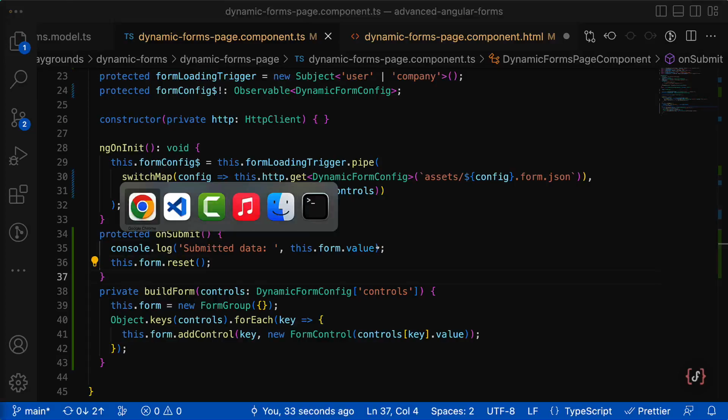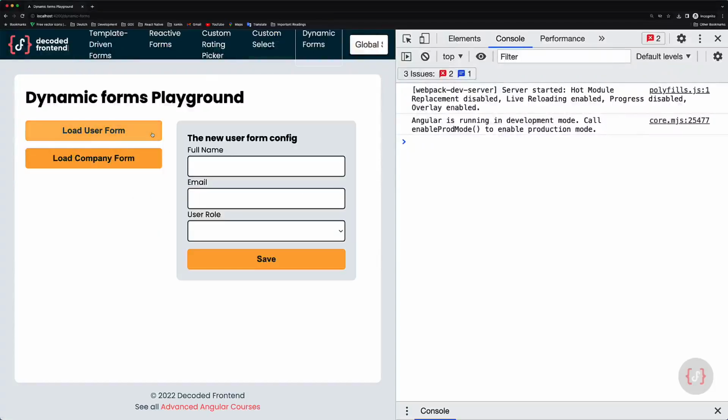So I can go and try to load different configs, and you can see that the fields were re-rendered accordingly. Then I try to type anything into some form control. You can see that the validation status has been picked up, which proves that the form model and form controls were successfully bound.